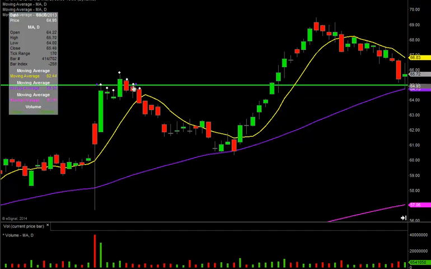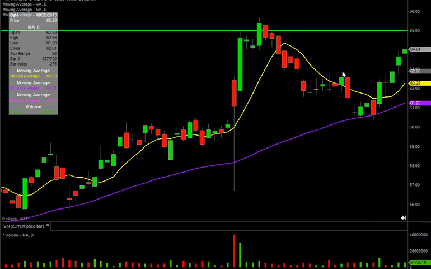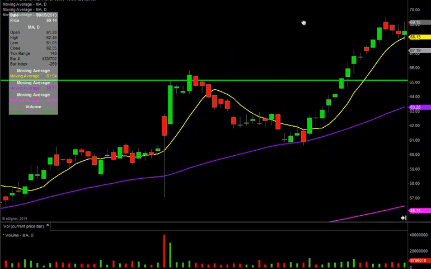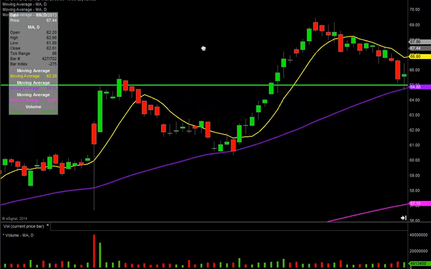But if I can get a spot where there's two dots that are essentially the same, I'm going to put it right there. So that's where I would put my level of support. Now, why is this support? Well, remember, let me clear these off. At this time of the chart, it was a level of resistance. Why was it a resistance? Well, because it was this previous high area. And then you can see once the price got through it, it made a nice move. So you'd still think that this area could potentially be an area of support.